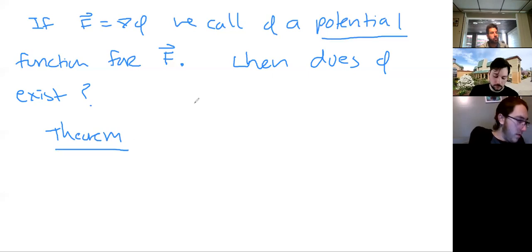So there's two cases to consider. We have to consider a vector field in R2 and a vector field in R3. But we can kill both of those birds with the same stone, because in the case of R2, you can just set the third components to 0, and that will reduce the problem down. So here's where all those technical terms we defined last week come into play.